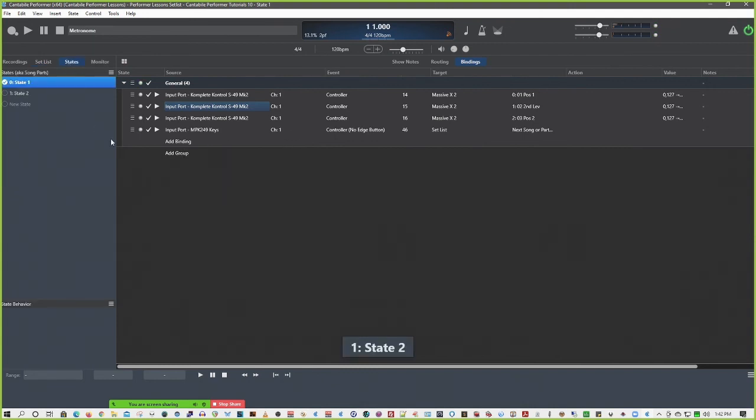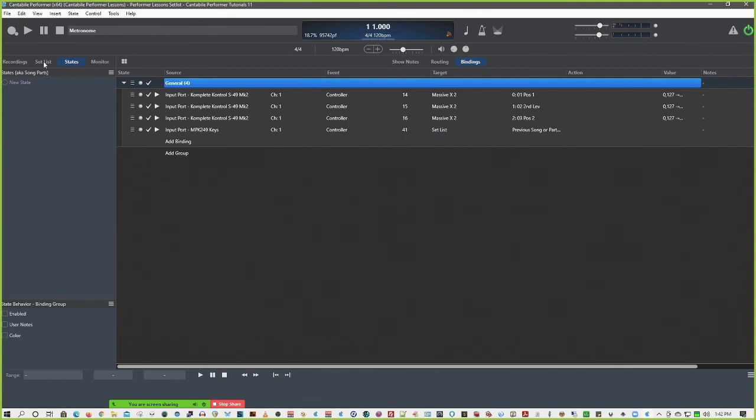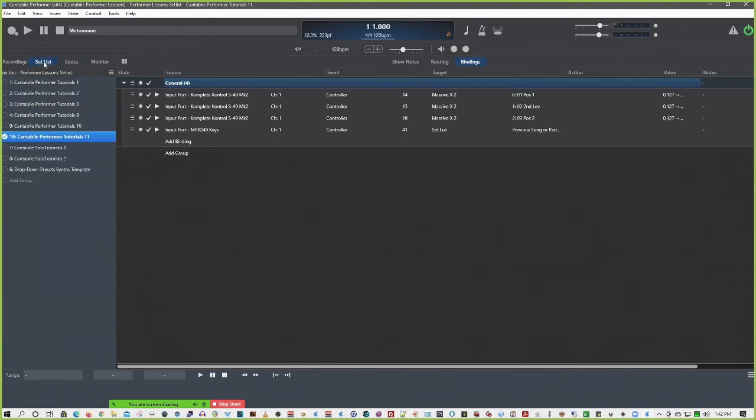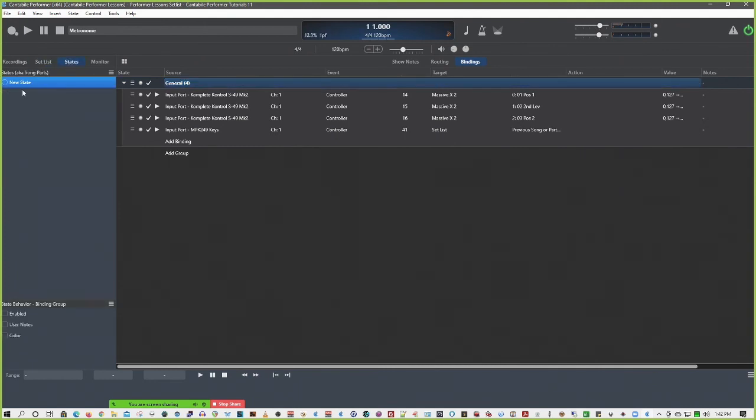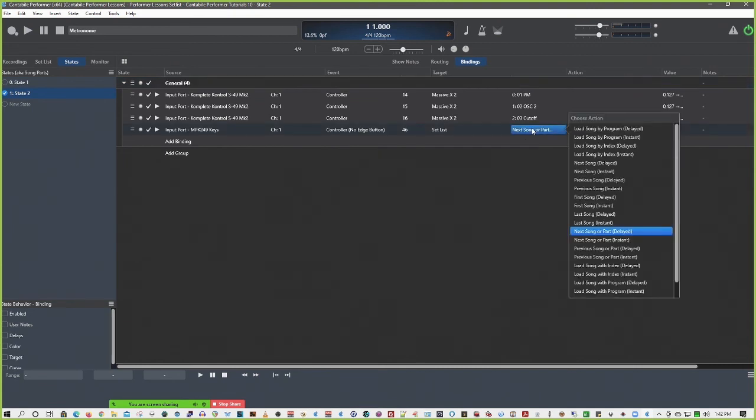State 1 takes me to state 2, takes me to 11, and oh, I didn't have any states in this one. Well, let's just see if it takes us back. Okay, it takes me back to 10, and I'm still in state 2, but it might be because I just left state 2 too. Okay, well that's all fun stuff to experiment with.